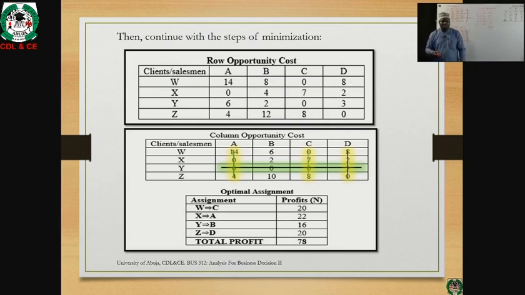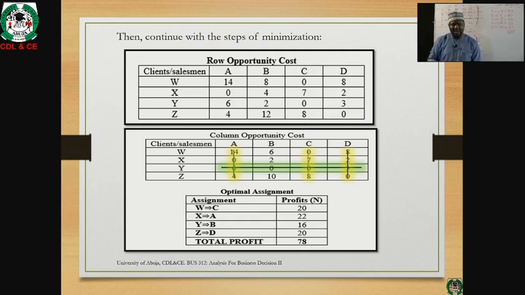Then this row opportunity cost table is what you are still going to use, just as in minimization, to proceed to the column opportunity cost. So look column-wise as highlighted. Column A, the smallest number is 0. Subtracting 0 from everything will give us the column opportunity cost. If you look at the A column, it is the same value.